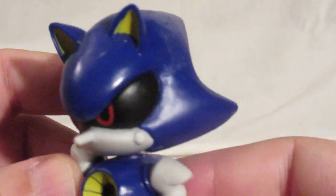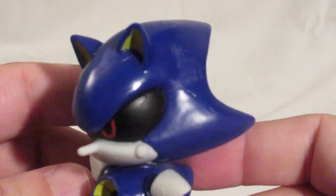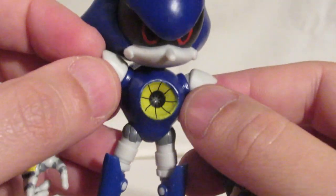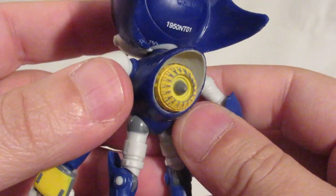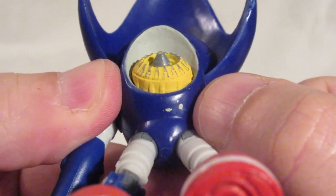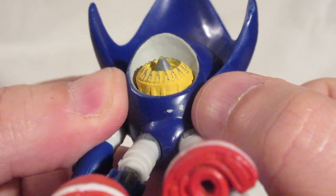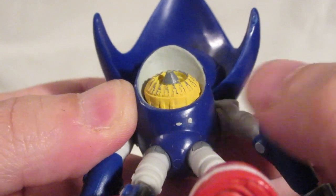Sculpting, fantastic. Looks great. Like I said, the dull gray is the only thing going against this figure, but the sculpt of the face looks pretty darn fantastic. Paint job on the torso is also good. They even picked out all the details on the little motor that goes in the back. That's fine, although there was a little bit of overspray there. Maybe if I get some acetone and a cotton swab, I can get rid of that, but I've got to be real careful not to damage the part I want to keep.